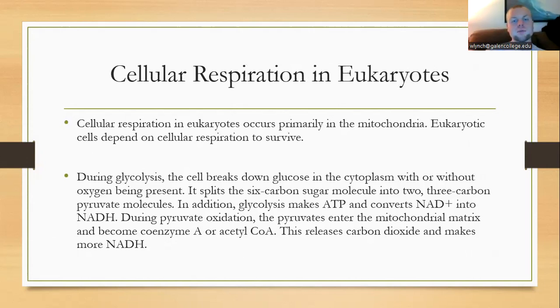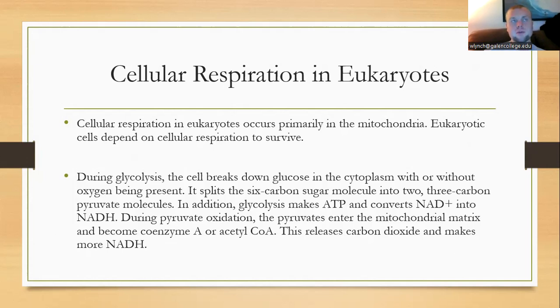In eukaryotes, cellular respiration primarily occurs in the mitochondria. This is an oxidative aerobic function, right? So we depend heavily on oxygen to allow us to create cellular energy. We start out with the anaerobic part, which happens in the cytosol of the cell, known as glycolysis. Glycolysis takes the initial glucose molecule and breaks it down with or without oxygen. It splits that carbon chain into 3-carbon units, so we split it into a 3-carbon pyruvate molecule. Also, during glycolysis, we do make 1 ATP and convert NAD to NADH.